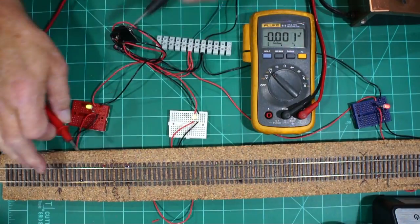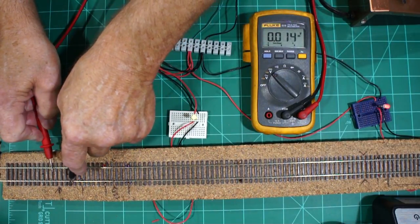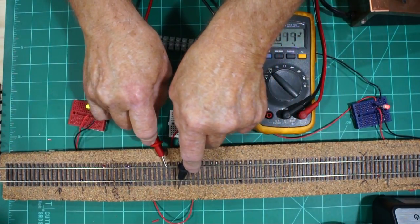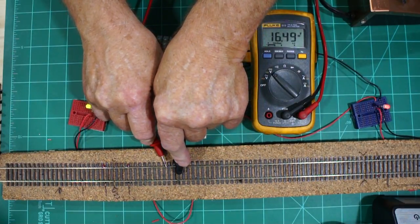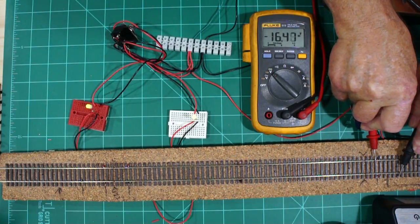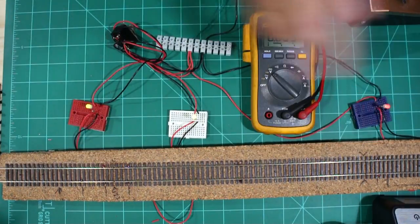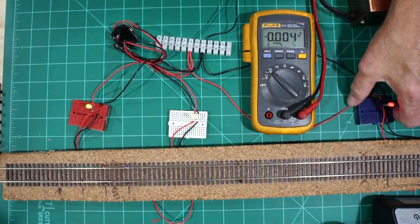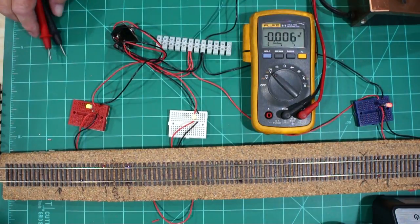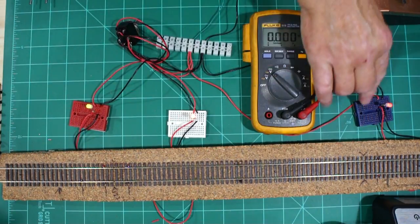So we're going to put the red on this track right here all the way through, and I'll show you the red and then the black, and we're showing 16.43 volts. I'll come over to this section right here, 16.49 volts. Okay, then I'll come over to this section right here, and it's minus 16. Okay, so that's where you get the difference. You have the different polarity from one end to the other. That's the opposite ends of the circle. So if I had this LED right here hooked up the same as these two, they would all show green. We'll do this again. Now, this is green, this is red, this is red.